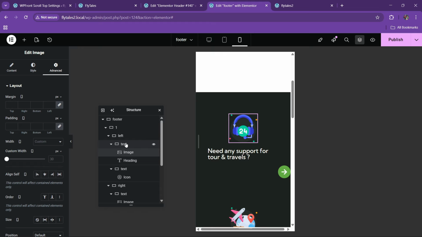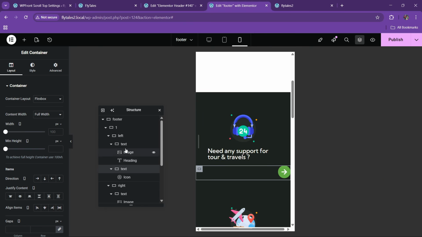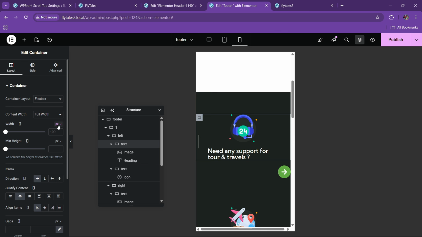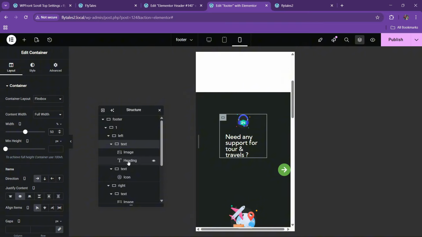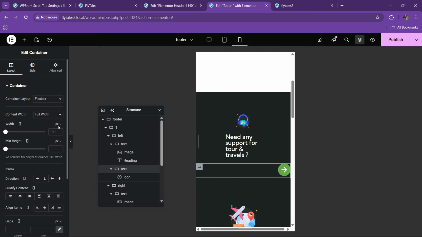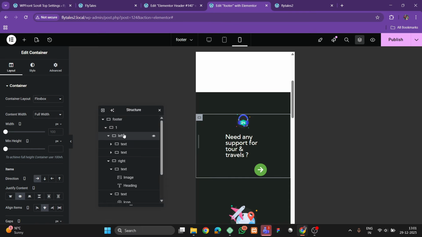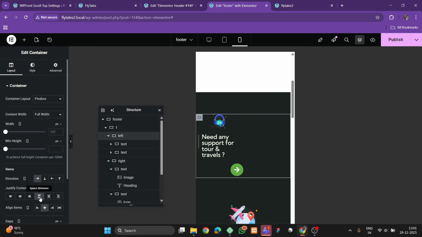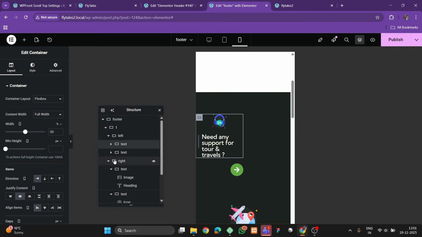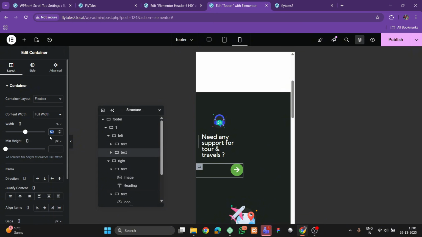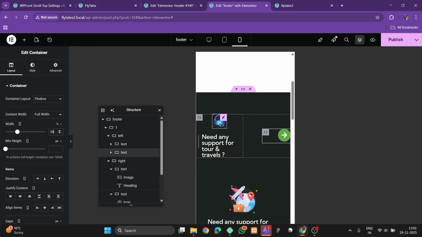So here if I go to the text, this is also the icon. So here we have the text. What we can do is go to the percent, and here we can have 50%. And for this also we can make it 50%. So now you can see that we have this left, and we have the text here. Here in the left, in the center, let's make this space between. Now we can go to this, here we have 50%. For the text also we have 50%. Let's make this 30%. So you can see this comes here.